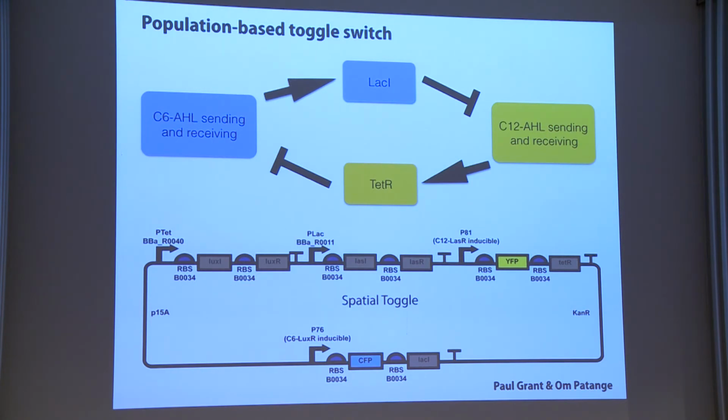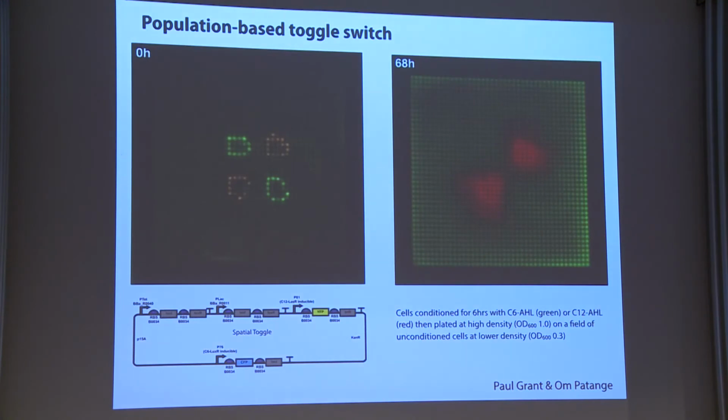And all of these are visualized by virtue of these fluorescent proteins that we're using. And so in this case, if you have one of these filters, because of the nature of the system, they're isogenic strains, but you can either push them into state A or B by giving them the signal. And so these cells are preconditioned into state A or B, decorated onto the filter, along with a field of cells that are unconditioned, so they are neutral in their process. In this particular circuit, they tend towards the green state, we'll call that the A state.